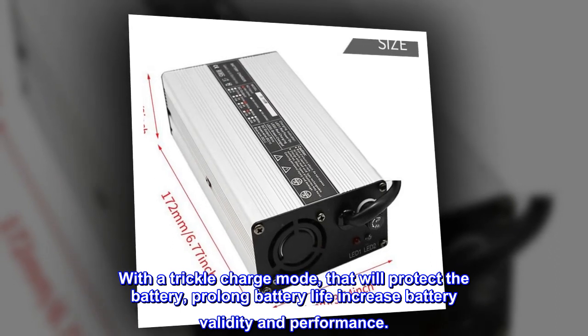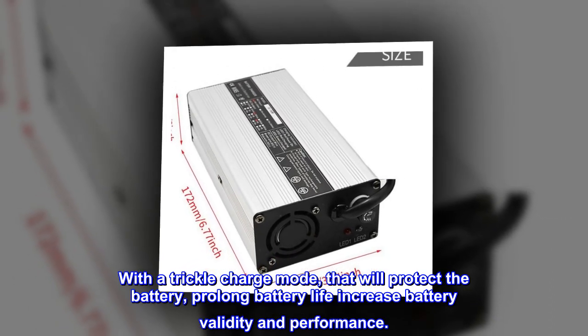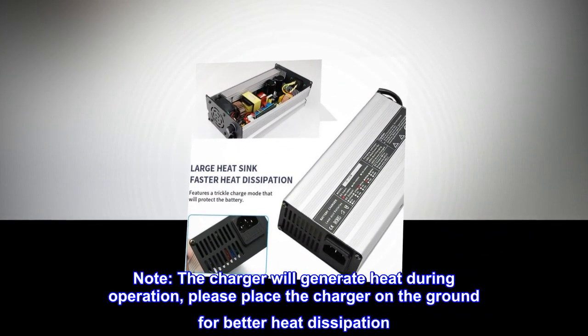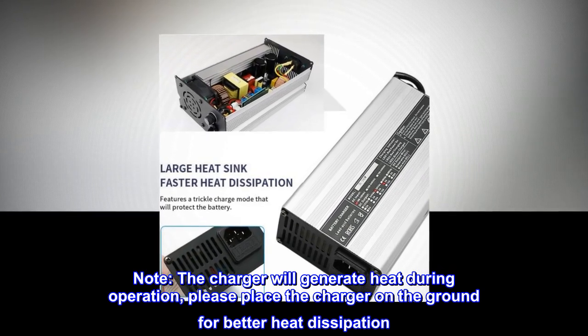With a trickle charge mode, that will protect the battery, prolong battery life, and increase battery validity and performance. Note: the charger will generate heat during operation. Please place the charger on the ground for better heat dissipation.